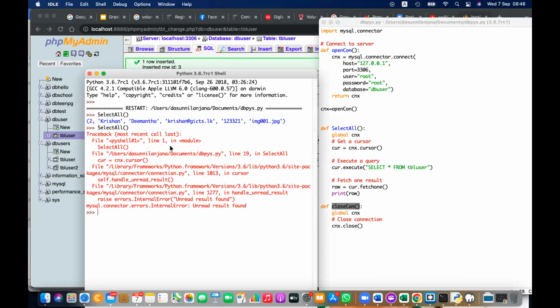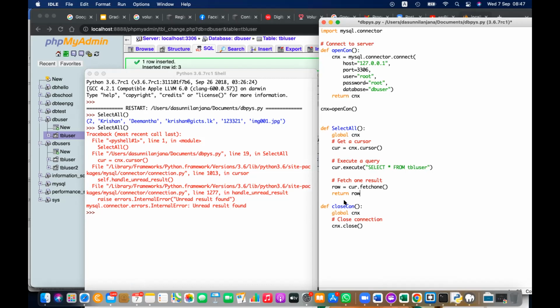I can select because, like, unread result from rest in internal errors. What is that? Okay, error. Again, the cursor is defined. Printing row is done. Fetching one is already done. Therefore, okay, let me return the row. Rather than printing the row, let me return the row.